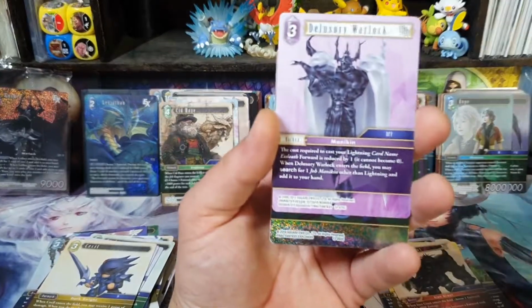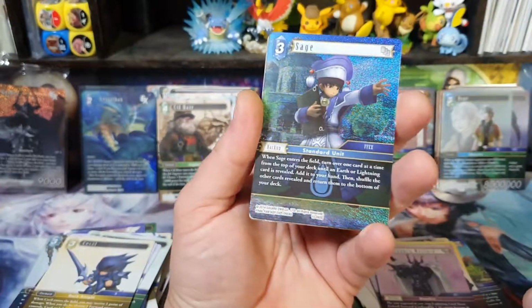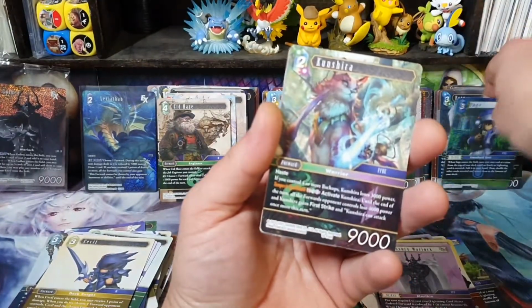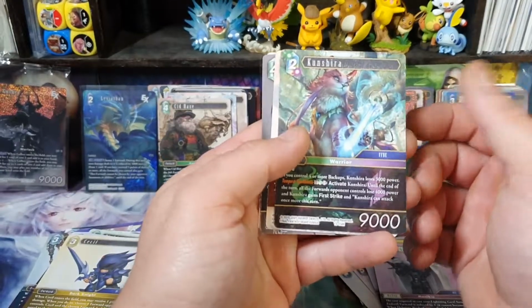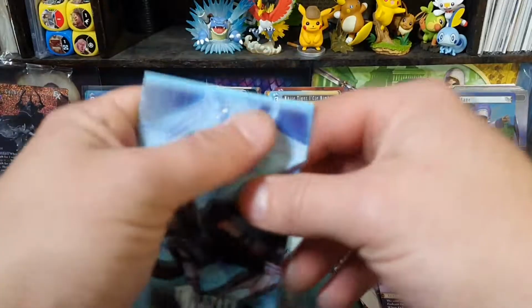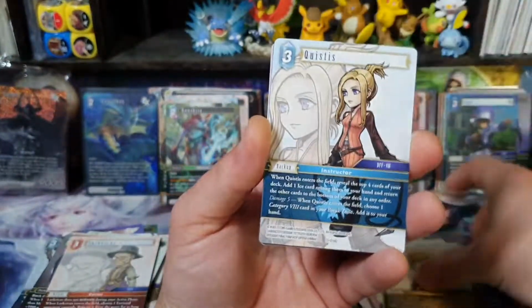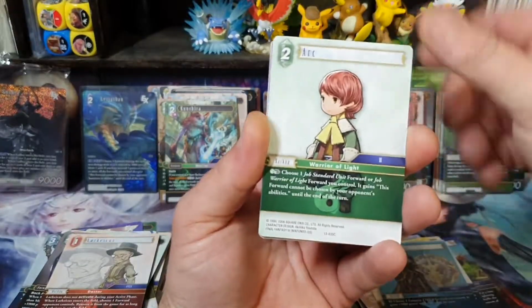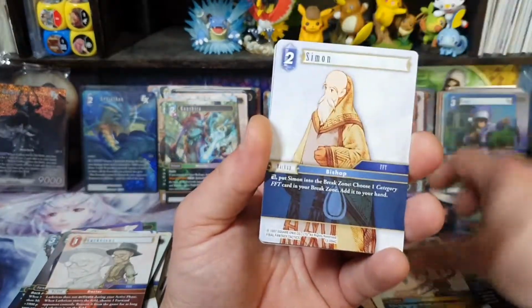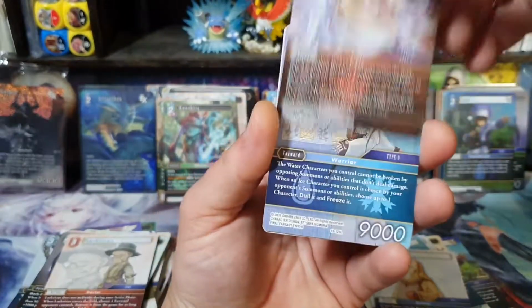So we got our other full art. Delusionary Warlock. No, it wasn't. It was just a Sage. Common Sage. Okay, Kunshira. Hero. Okay, they were starting to get a bit repetitive, the rares. Okay, that was a nice, clean rip. Okay, I know I say it every time, but this one looks slightly different colored. Nope. Vermilion Birdless Sea. That's a rare.